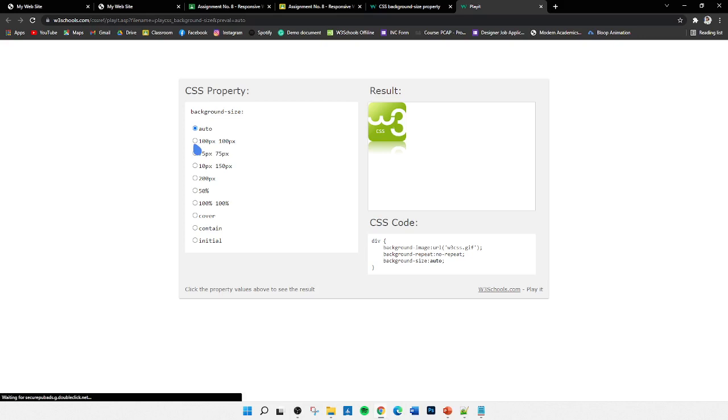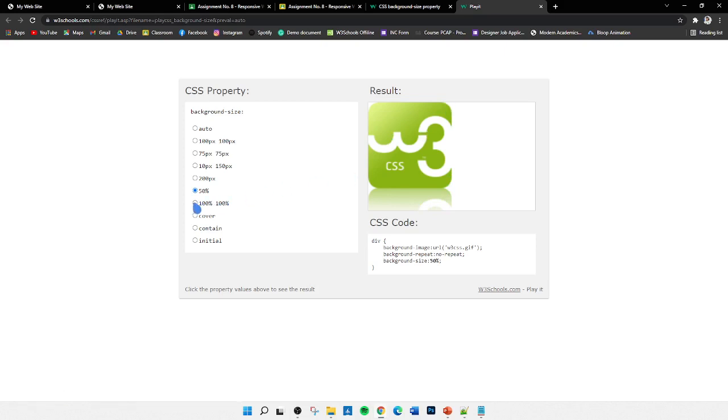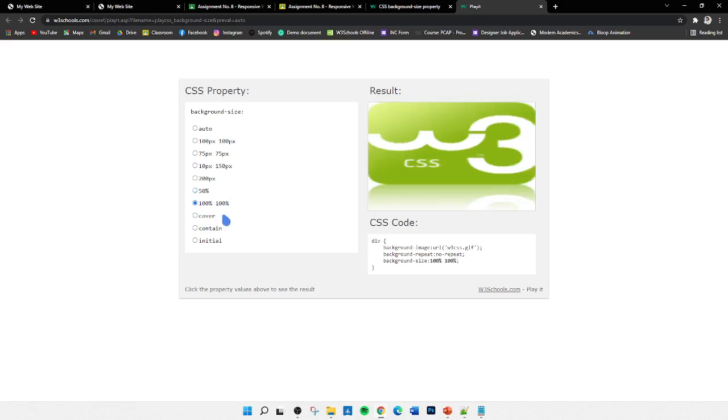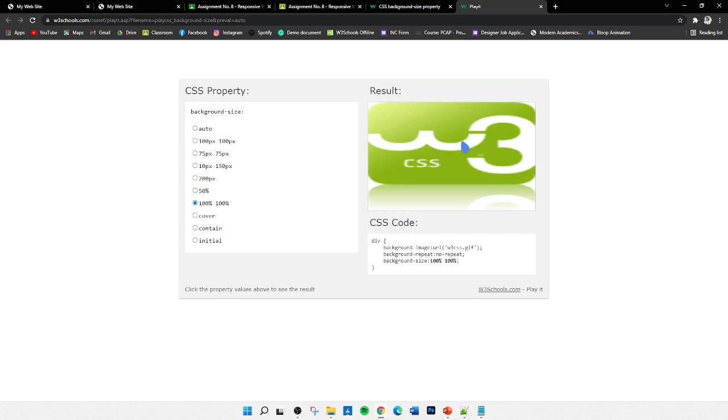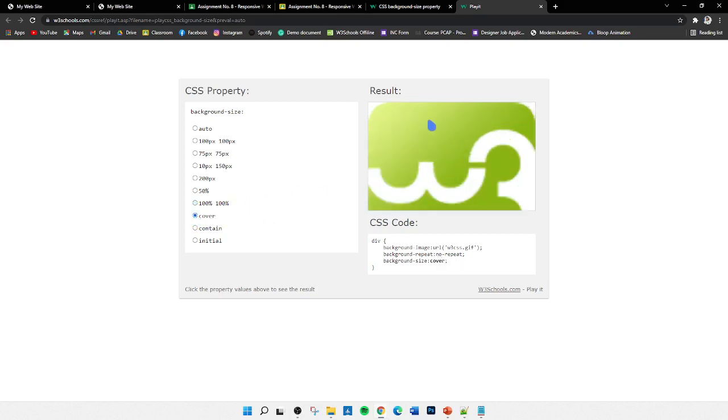Now, if we're going to set 100 by 100, so see how it also changed. Now, if we're going to use percentage, let's say, for example, 50%, then that means it will utilize 50% of the entire screen, right? If we're going to set 100, here's what it's going to do. Now, if we're going to set cover, it will automatically cover the entire size of the screen while maintaining the proportion. Because, for example, if we're using 100, as you can see, na-stretch siya. But if we're going to set cover, it will automatically cover for the entire screen. At the same time, iyang ikip ang proportion of the picture. That means dili siya mo stretch.